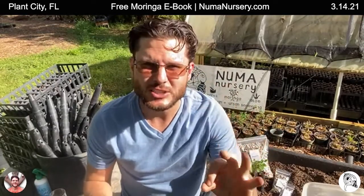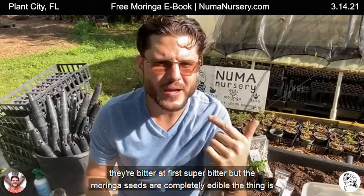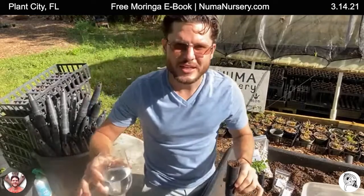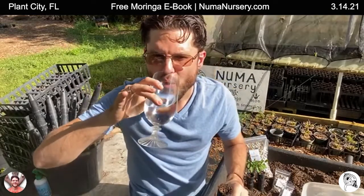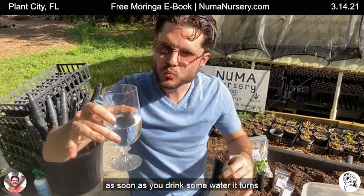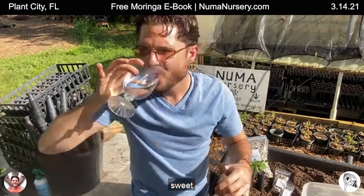Eat those moringa seeds. Ooh, they're bitter at first. Super bitter. But the moringa seeds are completely edible. And the thing is, as soon as you drink some water, it turns sweet.